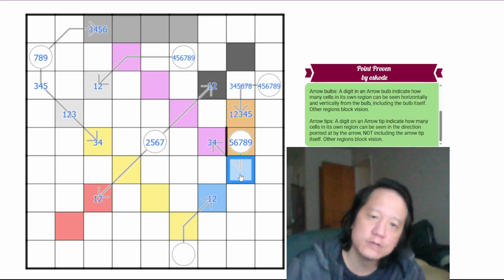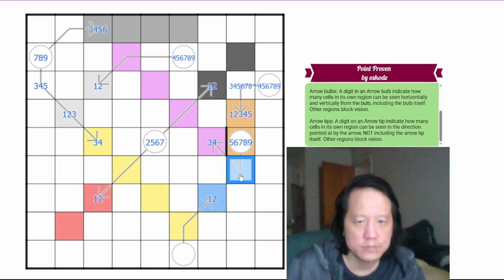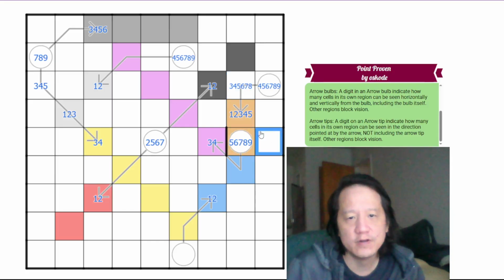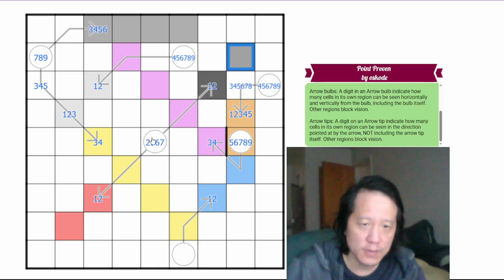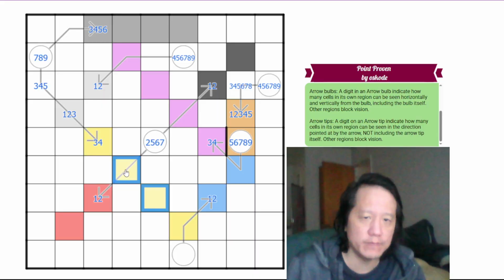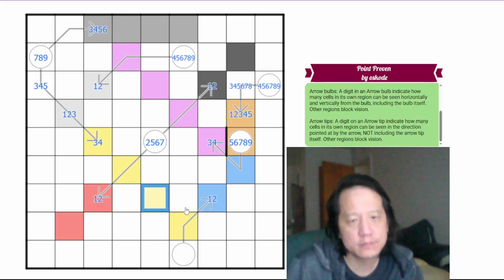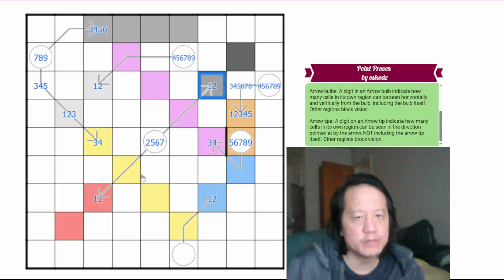That's interesting. Because it cannot just be 1, 2, 3, 4 here. It has to be at least 5 that it sees. So it's part of blue or it's part of dark, but we don't know which. This is likely part of pink or part of yellow. Can this be both 2s here? Yeah? This would be 1, 1.